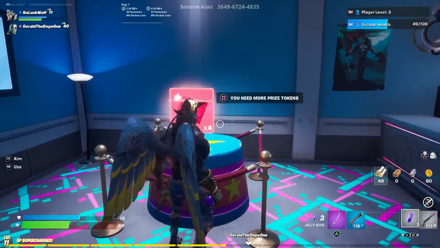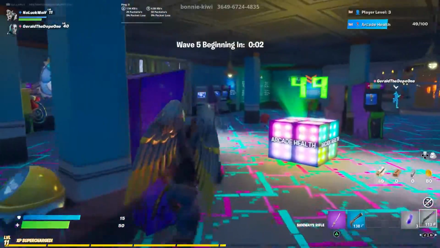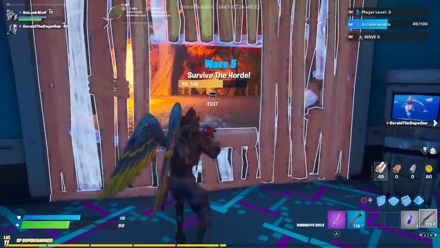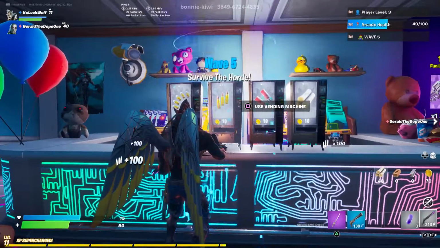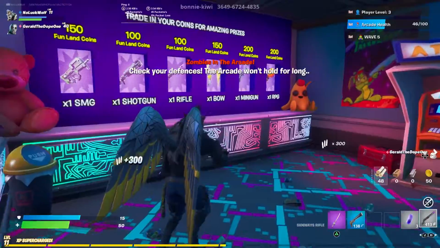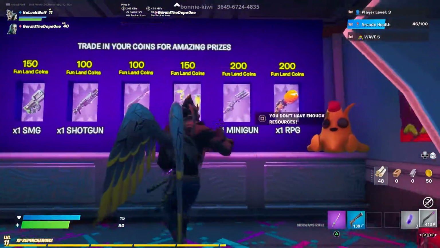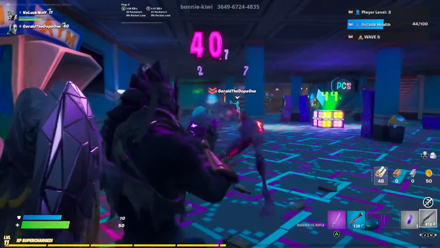Oh, we need 4 prize tokens. We need 3 more, I think. I'll put 1 in there. Oh shit, if we save up our coins along the back wall, there's a load of purple weapons now. Nice.